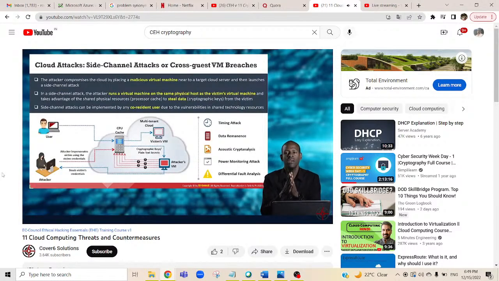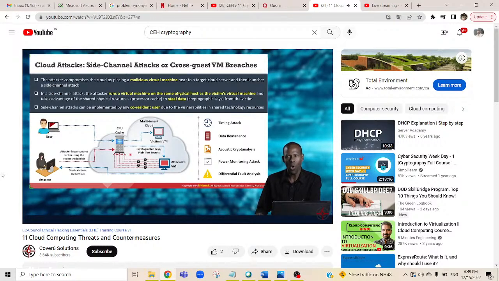So one of the cloud attacks that we need to talk about is a side channel attack. Whenever you hear the term side channel attack, that's when you're not directly attacking the service itself. You're going around that and attacking something else that'll give you access to that information. Or sometimes you can call it a cross-guest VM breach. In this case, we have an attacker here, a user who's making use of virtual machines, and you have an attacker that has stolen the credentials of that user, impersonating that user because of stolen cryptographic keys or plain text secrets, stuff like that.